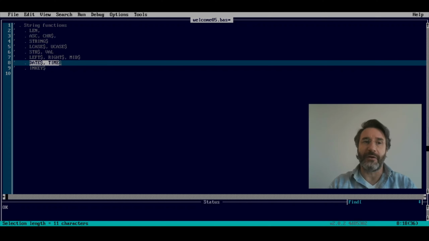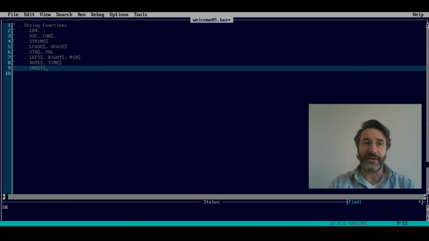Then I'm reporting here DATE$ and TIME$ because these are very important functions. For example, if you want to report in your code what the date is, you use DATE$, and if you want to report what the current time is, you use TIME$. And finally, I want to introduce INKEY$, which is a very peculiar function. You do not provide an input to this function, but what this function provides to you is the key that is being pushed on the keyboard. If no key is being pushed, INKEY$ is going to give you just an empty string, and if a key or a button is being pushed on the keyboard, then INKEY$ is equal to exactly the button or the character that you are pushing on the keyboard.